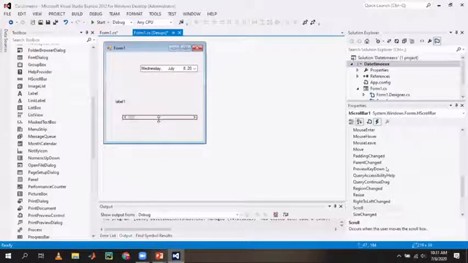With this scroll bar I want to set the temperature, like a thermometer. The range is 0 to 100, not more than that. Then you can limit what temperature the user can set. The maximum is 100.